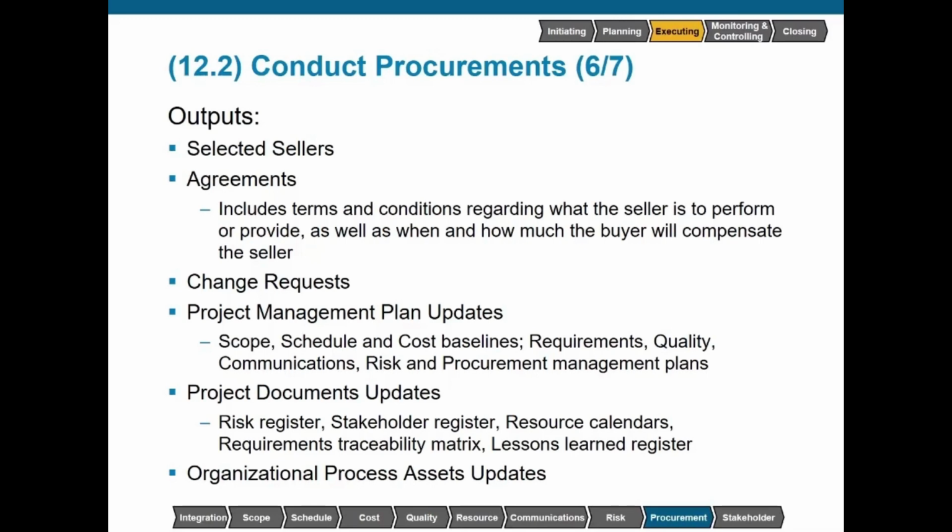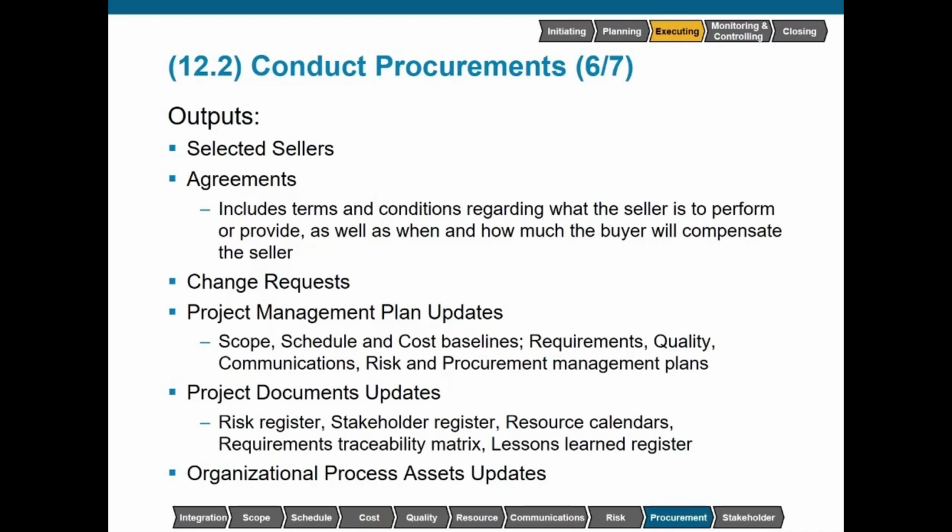However, regardless of the type of procurement activity we're engaging in, we're introducing new risk by modifying the existing plan somehow and partnering with a new organization. The stakeholder register will be updated with the contact information for the newest stakeholders in our project, which is the seller's organization. The resource calendars should be updated to show when the human capital, material, heavy machinery, equipment, or whatever else we are procuring will be available to our project.